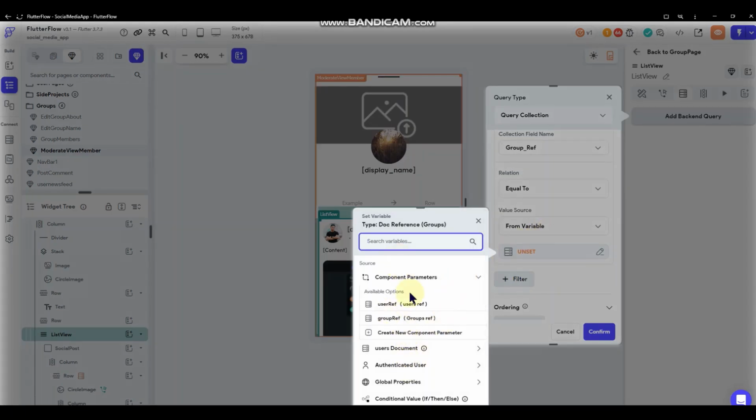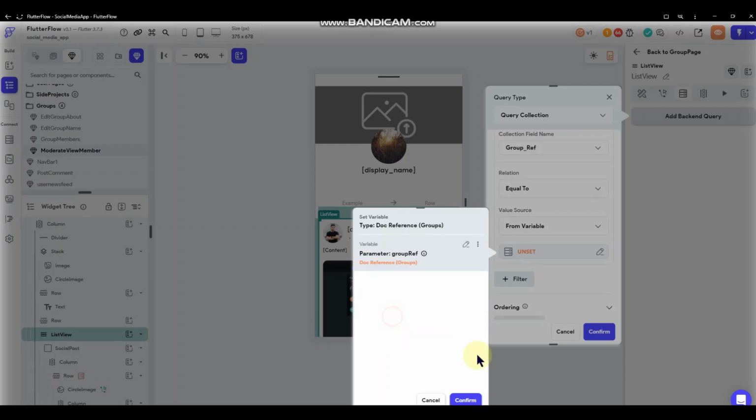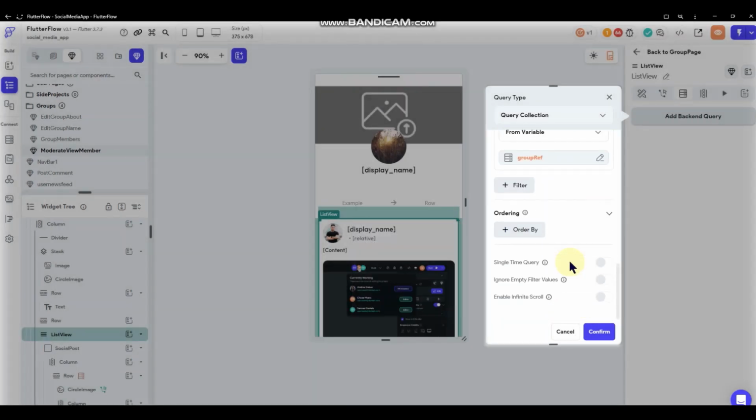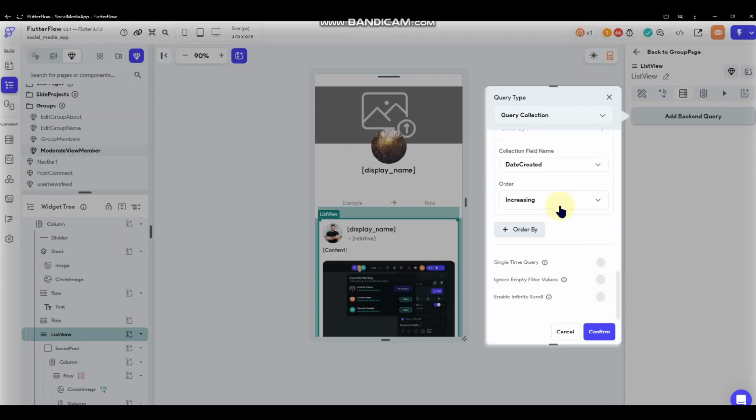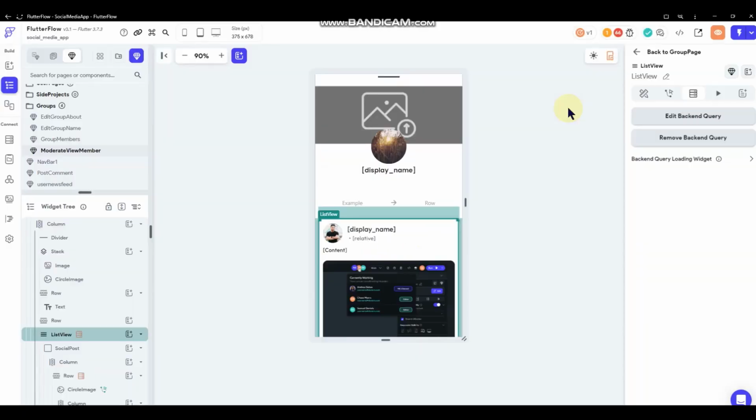And as you can see, I did not query that group into this component. All I did was pass it as a parameter, so I'd grab it from the available options up here. And then I'd probably do an order by date created. Okay. All right, so now I am grabbing that user's post.